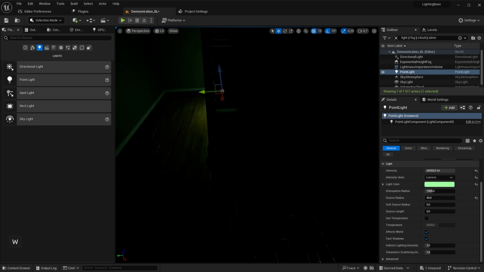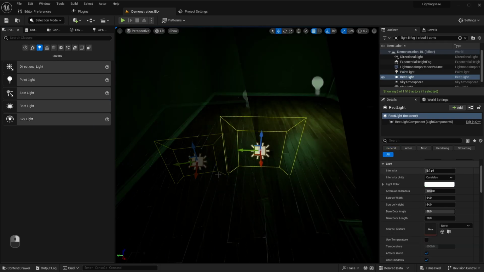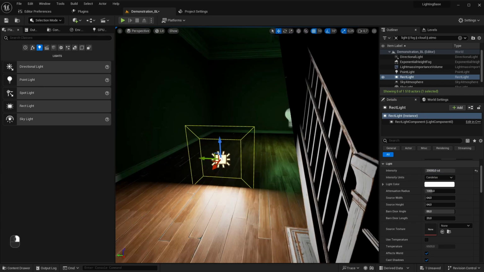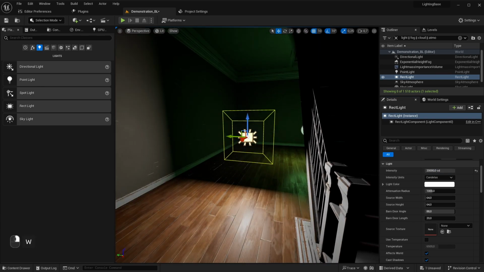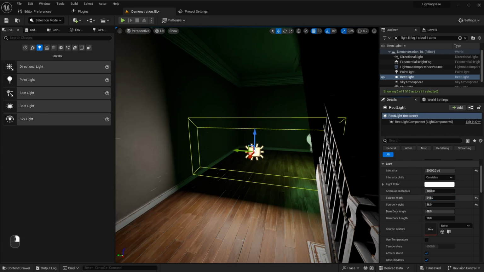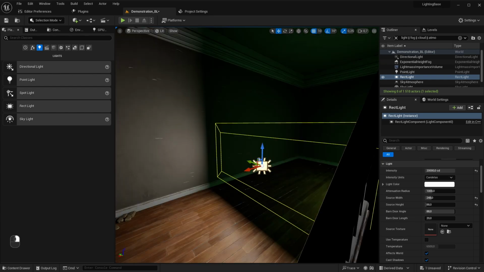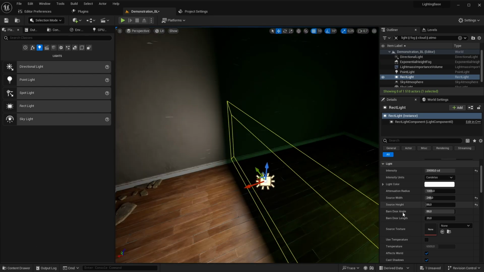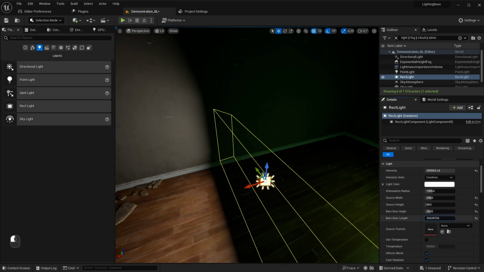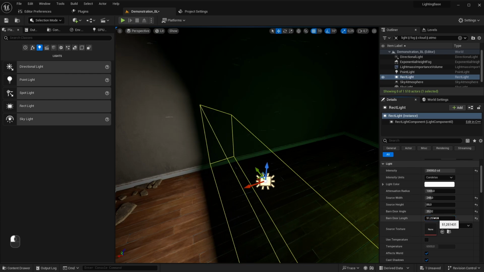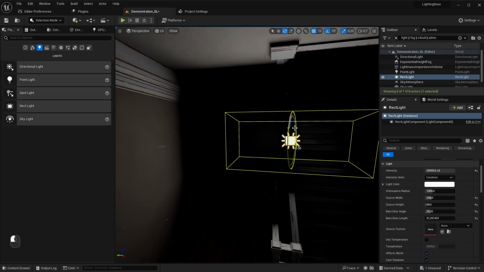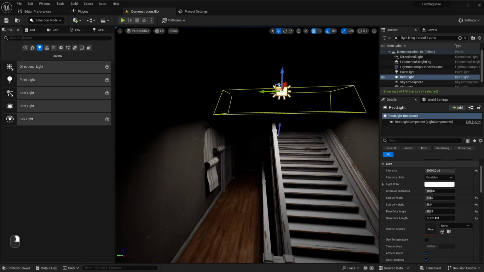And let's also add in a rectangular area light. Let's also make this much more intense, so we can see a bit better what's going on here. So for this light, you can think of this as a light panel. You can change the size of the light panel as well as its side fall off using these barn door settings. You can change the angle of the barn door as well as the length, and this manipulates how the light falls off on the sides. I'll move this light to the second story here and angle it down like so.